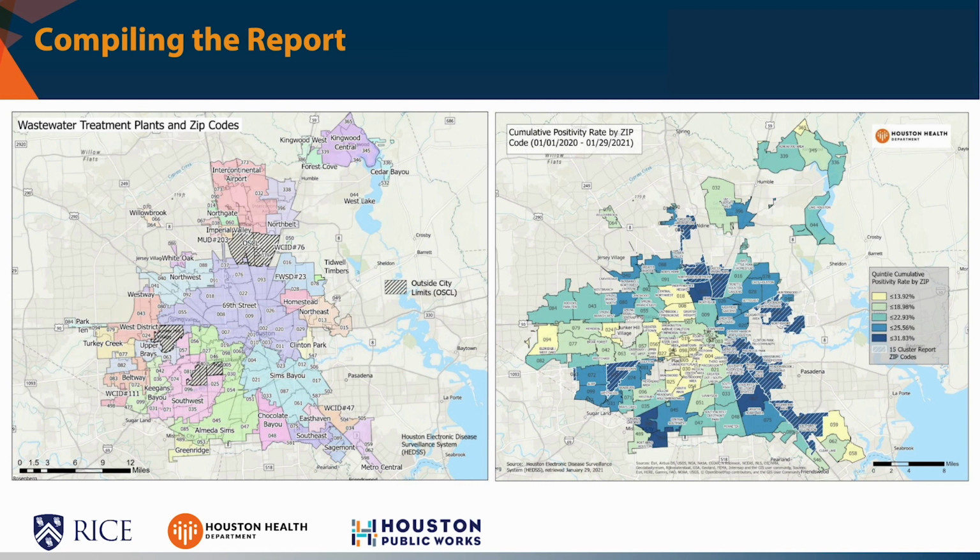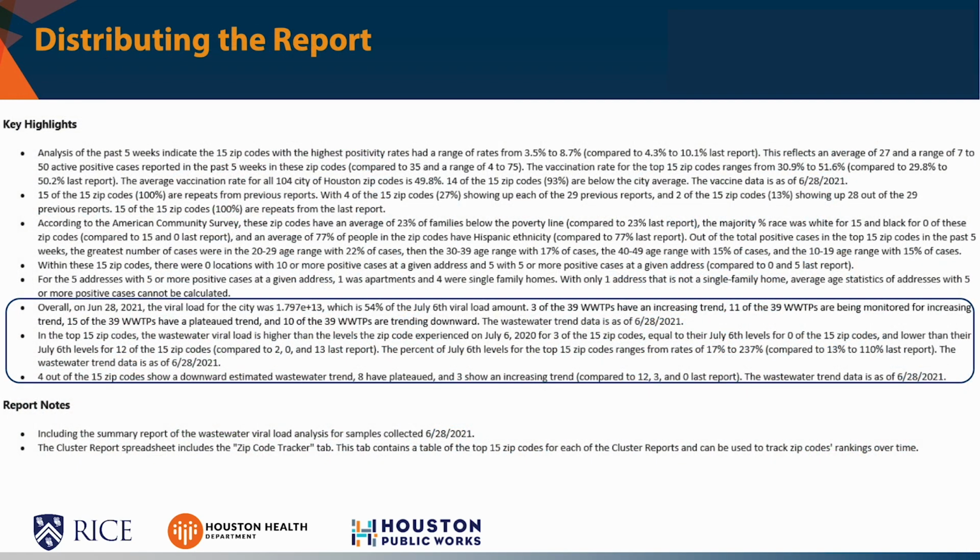Once analysis had been completed and compiled, the report was distributed to health department leadership and executive teams. The bullet points marked here are an example of how wastewater data was used to evaluate zip code trends. Additionally, the report was shared and discussed during leadership data to action meetings and was then utilized to guide actions. For example, in order to conduct proactive intervention, data from this report were used by the COVID-19 strike team for targeted and intensive door-to-door and contact tracing efforts.